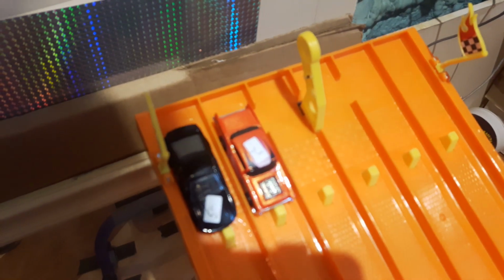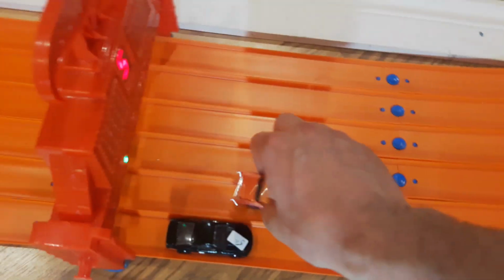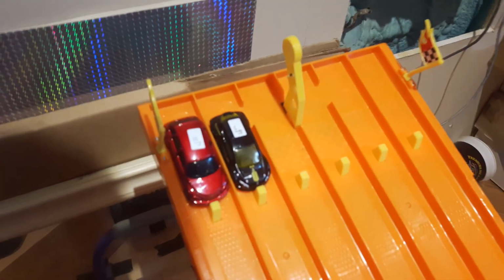Alright, we got the Chevy for red versus the Mustang for the black team. Here we go. It is now 4-1. Black team needs a comeback here. 1, 2, 3, go. Looks like they might get another one. Oh! So close, but the Chevy, I think he got through by a headlight. That's 5-1. Alright, here we go now.